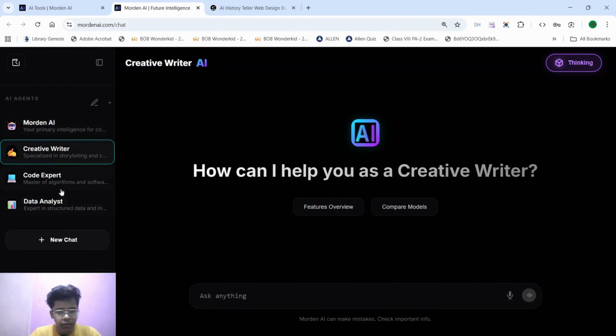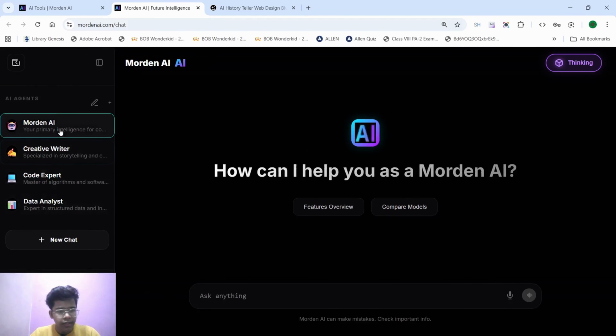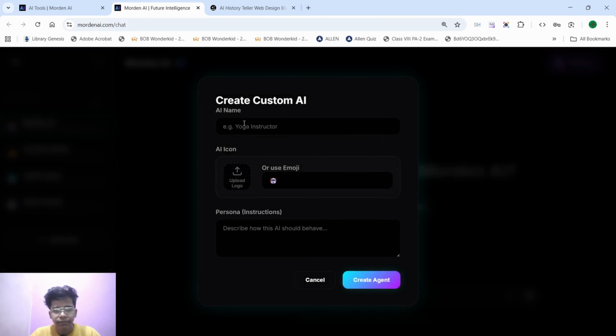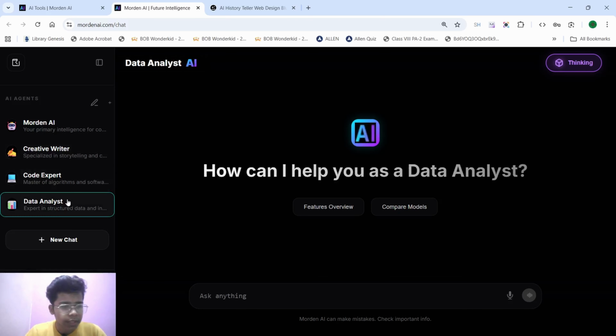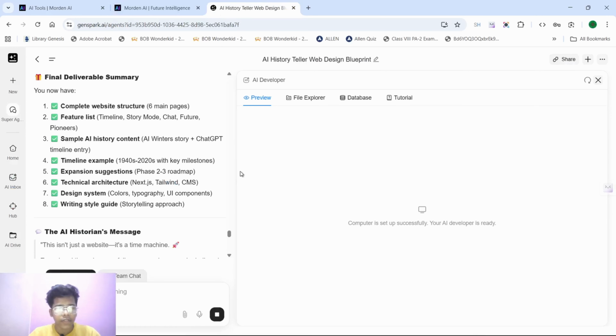Here you can chat, it is just like ChatGPT, and it also has AI agents, and you can create your own agent. You can click on new chat. Create writer, code expert, data analyst. I have everything.